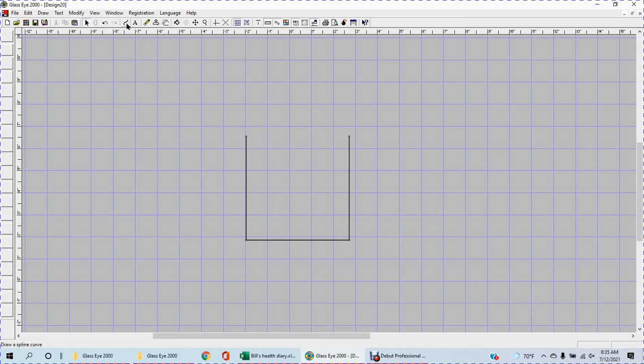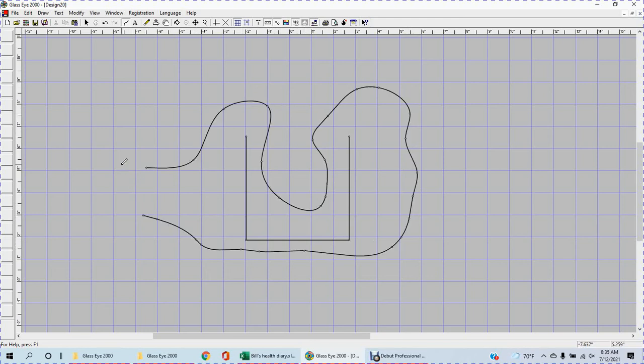This particular button here is your curve line drawing button, and it is probably the most important one that I use when I'm drawing an object and want to make sure that I'm doing what I want to do. And if you'll notice, I'm dropping little knots all the way in that particular drawing right there.